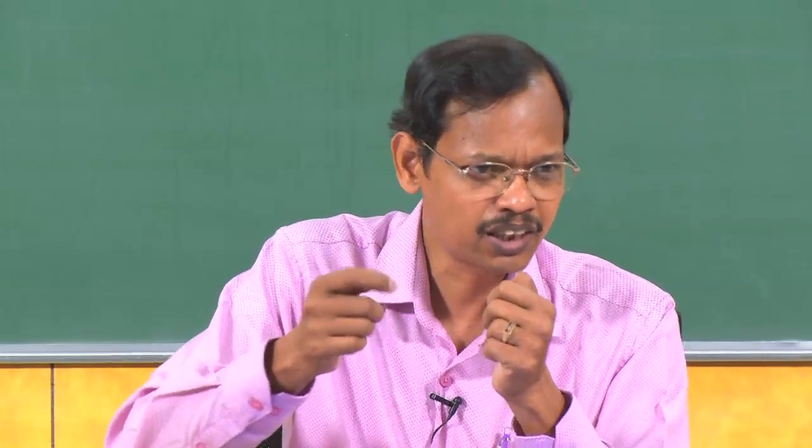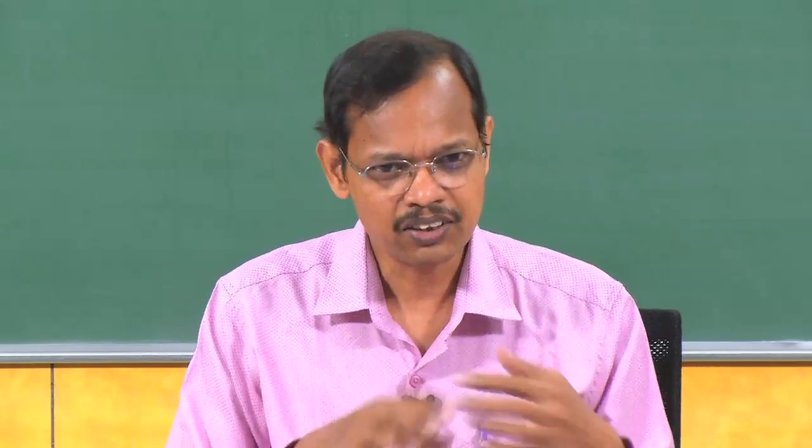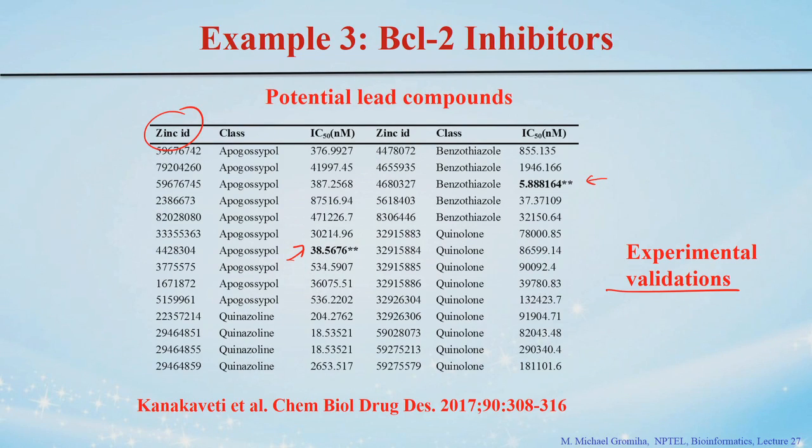So we can change the chemical group and then again predict the IC50 values, and you can design your own compounds and see whether you can identify any new compounds with better activity. If you do that, then finally it is subject to experimental validations to see whether you could identify any new lead compounds, which could be a potential inhibitor for this particular target.